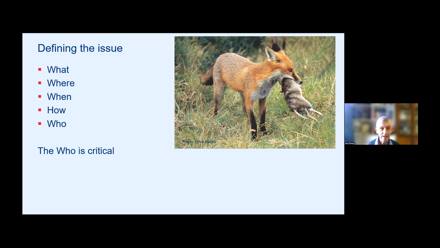'When' is obviously important from the point of view of when you get the best bang for your buck in terms of control activities, and when are the critical seasonal periods for the animal you're trying to protect. There's not much point doing your work for shorebirds when they're not there — you might want to do it immediately before they arrive at breeding sites. You might need ongoing planning to get people to maintain control of cats, dogs, and foxes at home, and coordinate with local landowners so their activities align with times when shorebirds aren't breeding.